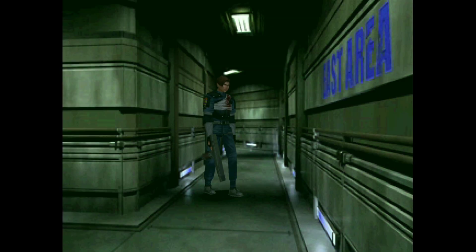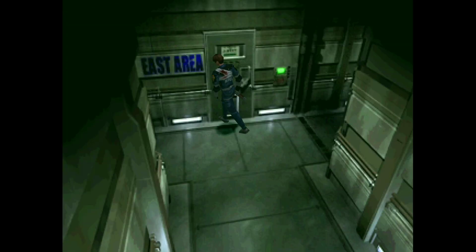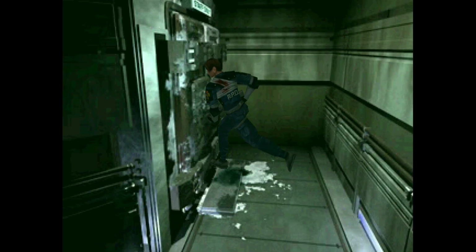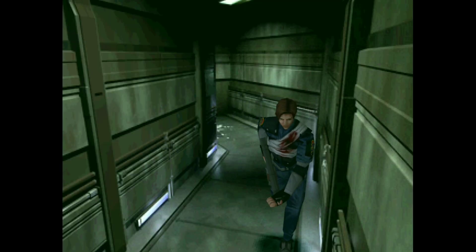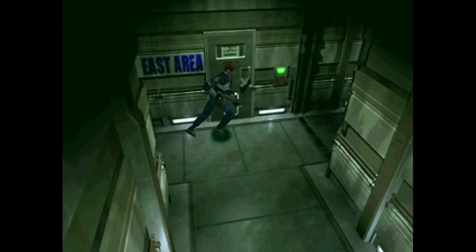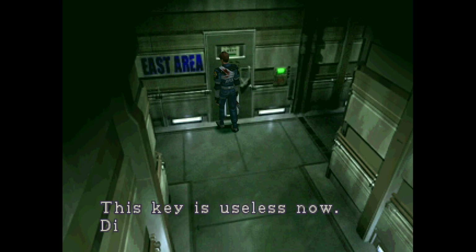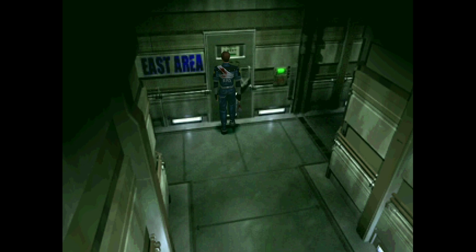Okay. Where was and wasn't open? This was just a big fridge, wasn't it? And I don't think there are any other doors there. So, go through here. You have used the lab card key. This key is useless now. Discard, yes.